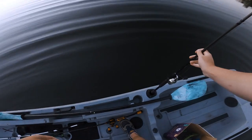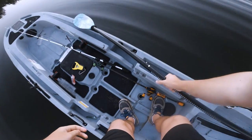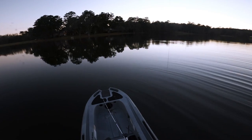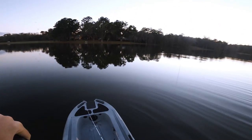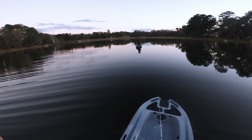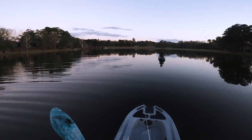Here's the deal. I'm gonna start paddling back towards where we launched because I don't wanna get lost. And I cast in my craw and I'm gonna drag it behind the boat. Sometimes fish just don't want you working it and they just want it dragged behind your boat. So we'll see. We're headed back in, but we still got a chance to catch something. And I'm probably gonna throw a few casts around the drainage ditch up here because I think that could also be a pretty good spot to try.